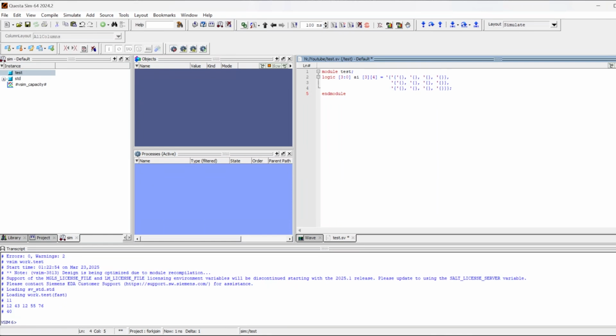Now I will give some values to each element, and remember, each element is of 4-bit logic data type. If you want to sum up the entire variable, you can see that it's a 2-dimensional unpacked array of packed arrays.